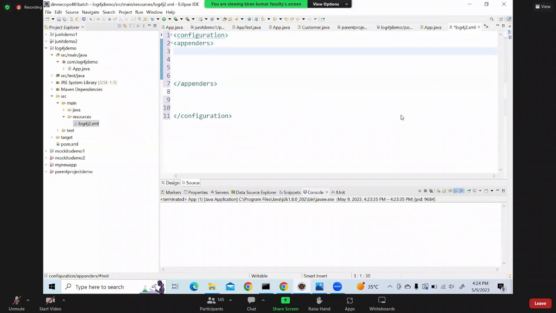I'll tell you what these appenders are. Here I'll say Console, name is equal to console appender, and target is system_out.